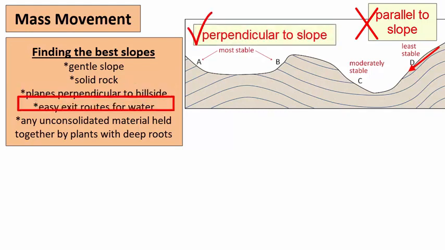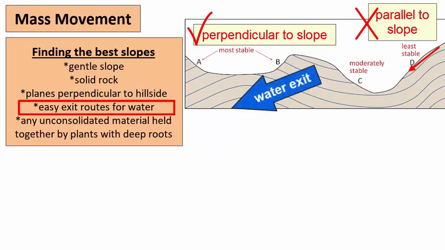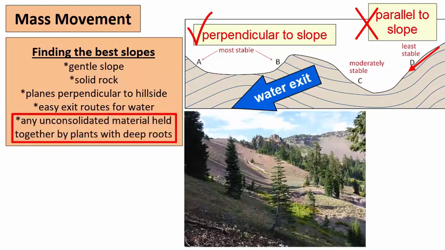Is there a way for water that penetrates the hillside to easily flow out? Does it sit atop any ponds? Are there any springs? Water adds weight, so the more easily water can reach the surface and safely run off, the better. Finally, look at the vegetation. Plants with roots can help keep soils more compacted and connected, especially if the roots are deep.